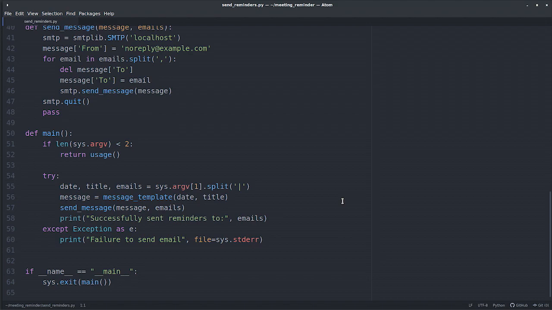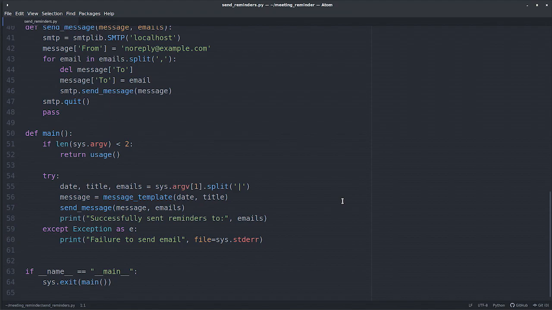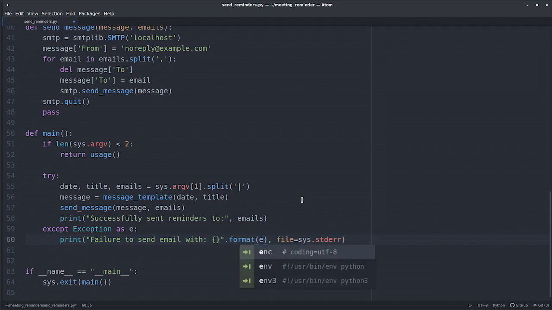The file is long, so it makes sense to start by looking at the main function that lists the core functionality of the program. We see that it splits the parameter received in 3, then prepares the message to be sent, and finally sends it. If everything works fine, it prints a message saying that it was sent successfully. But if anything fails, it prints the error message that we've seen already. But the error message is not very useful, as it's hiding the reasons why things failed. Let's make this error more helpful by also printing the exception that generated the failure. Okay, let's save and try again.